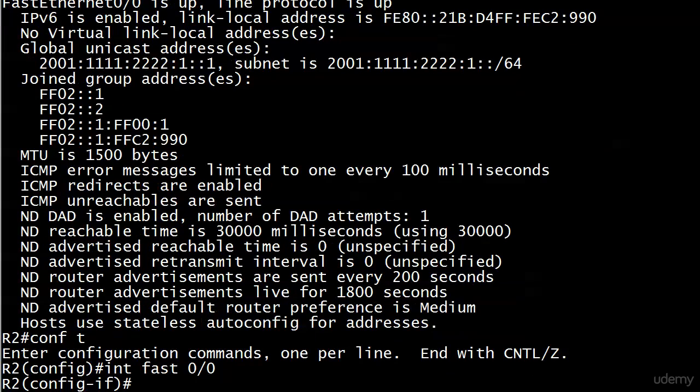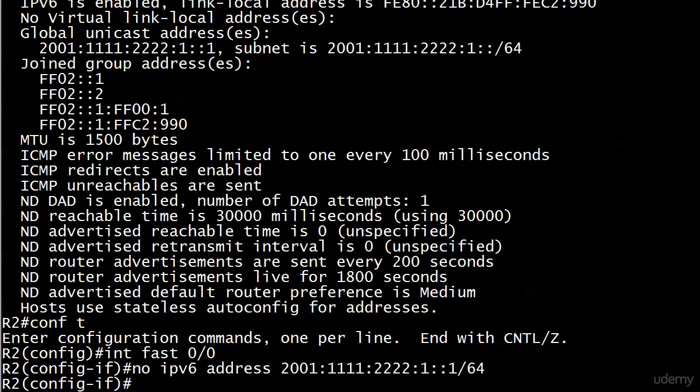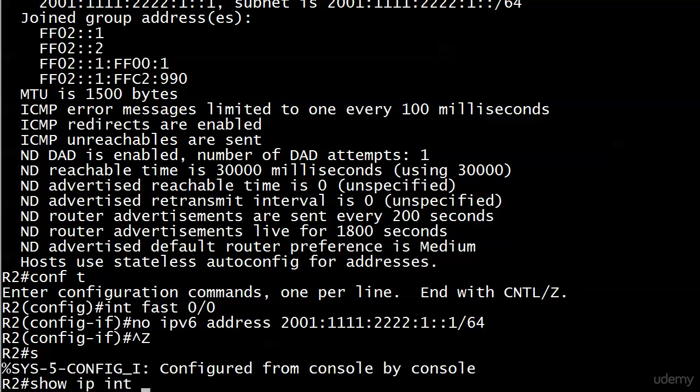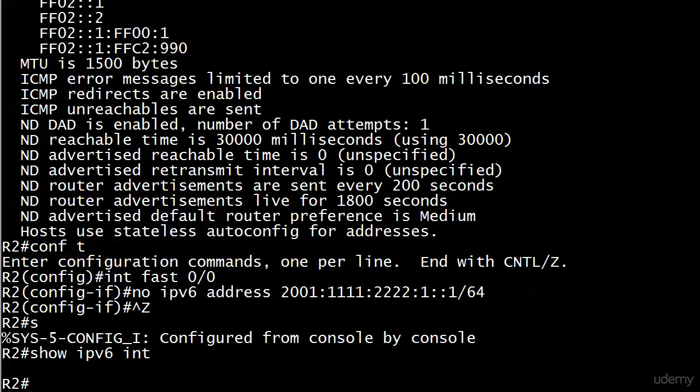We're going to take the one off that we have here, and I'll just go up arrow. We just put it back on after doing a right erase, off camera, and just did a Control A to go to the front, and just put the word no in, and that is it. So what are we going to get now when we run show IPv6 interface? We're going to get nothing, because anytime we run a show command and it shows us an empty line and then drops back down to the prompt, we all know what that means: there's nothing to show us.